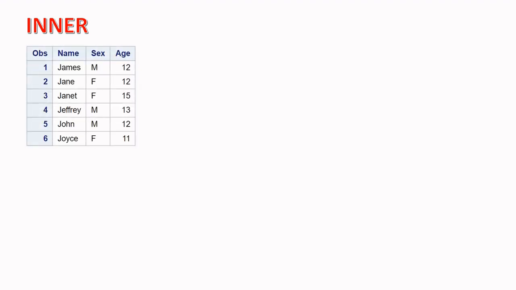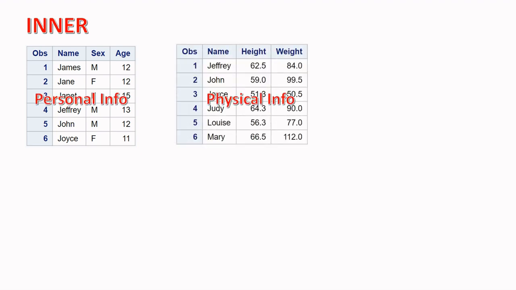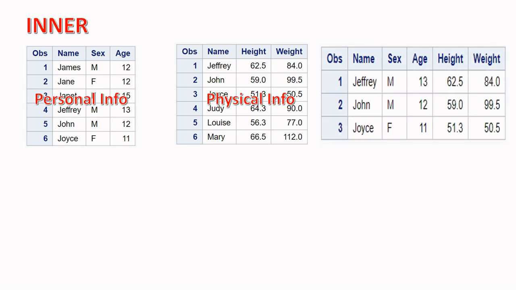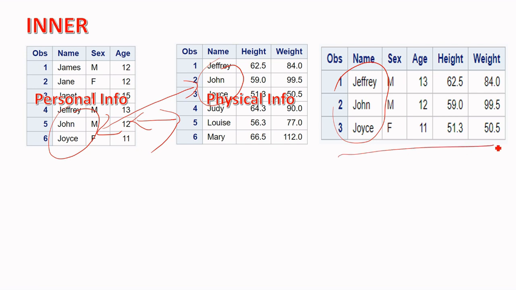Now let's go ahead and see inner join or inner merge. So again, you have the table personal info, then you have the table physical info, and you want to have the data merged, which should look something like this. If you notice the difference, in the result we only have 3 observations because only these 3 observations were common in both of these 2 tables, these 3 names. Let me just erase this because that was not common, these 3. So by combining these 3, the output result has been printed over here. So this is the inner combined table.